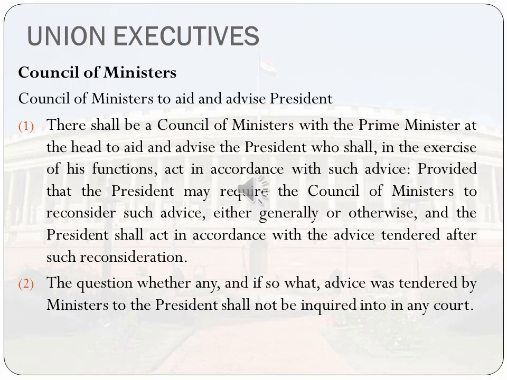So the Council of Ministers will be headed by the Prime Minister, and he will advise the President, who will exercise his functions in accordance with the advice of the Prime Minister. Provided that the President may require the Council of Ministers to reconsider such advice either generally or otherwise, the President shall act in accordance with the advice tendered after the reconsideration. So there will be a Council of Ministers who will aid the President in administration.